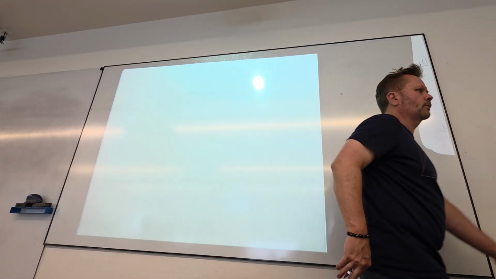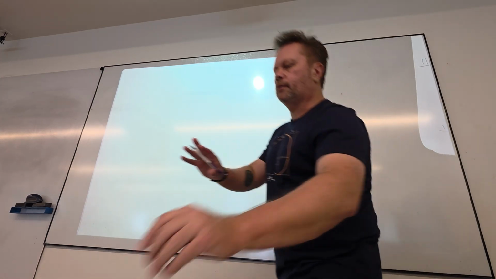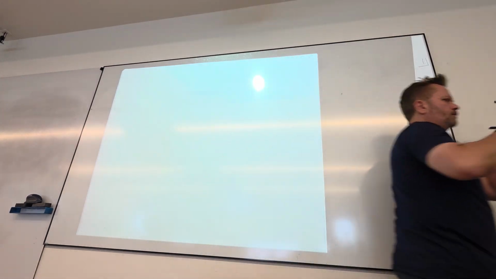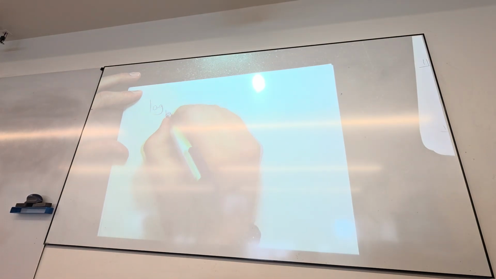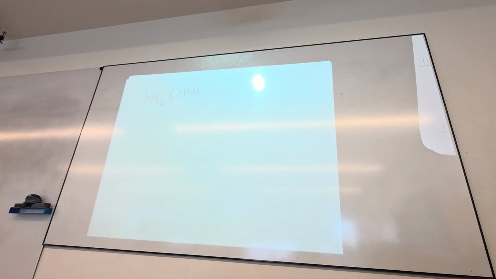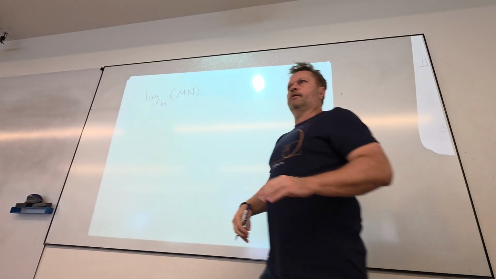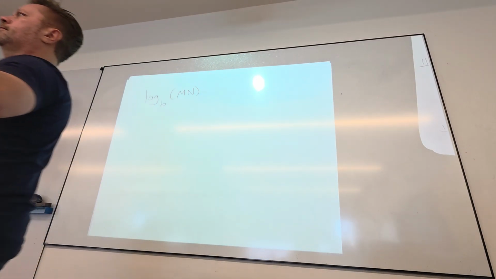I kind of want to review it real quick, and I've got a little handout that I want you guys to work on. But what we did last time, I'm not going to redo the proof, but we looked at something like, I can't remember exactly how I said it, but if I have the log of a product, how can I rewrite that?